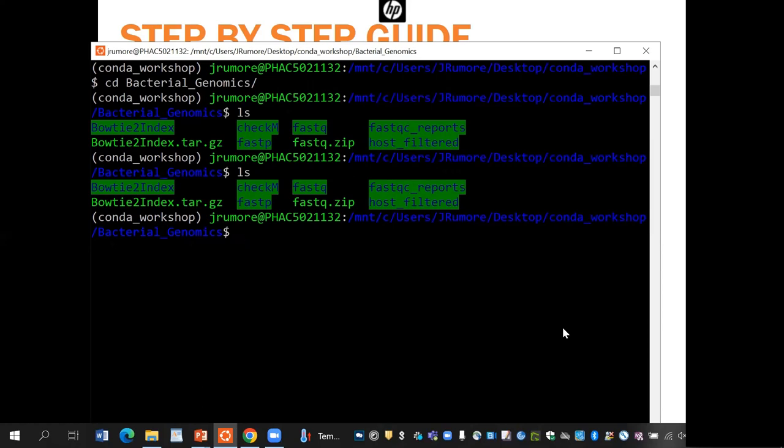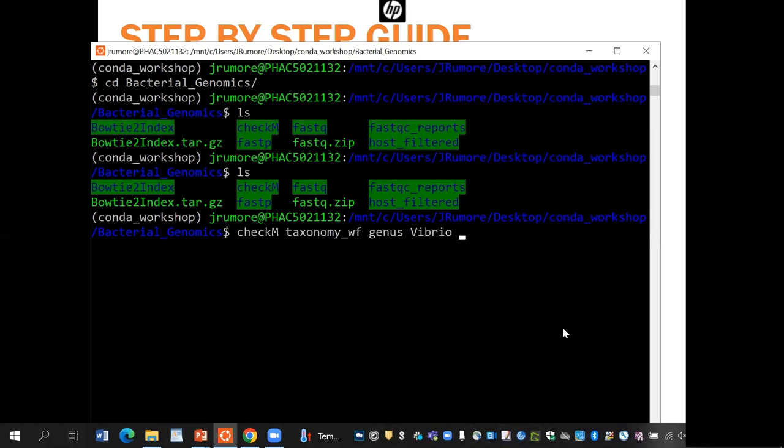Okay, so we're going to move on to actually running the tool. Hopefully everyone has CheckM installed in their conda workshop environment. I know Grace had asked everyone to do that at last week's workshop, just to double check. So we're going to run CheckM, and like I said, we're running the taxonomy workflow, okay? And then we know our data sets come from Vibrio, so we're going to indicate the genus Vibrio, okay?